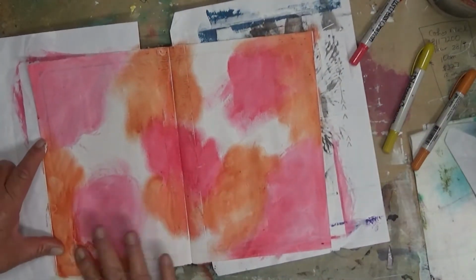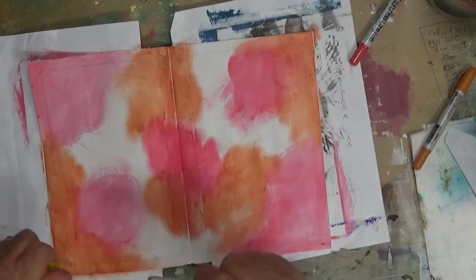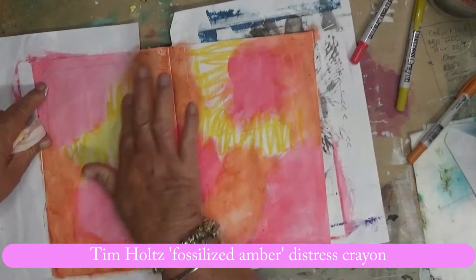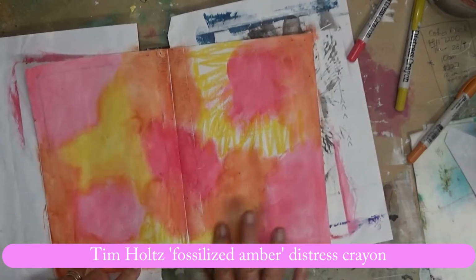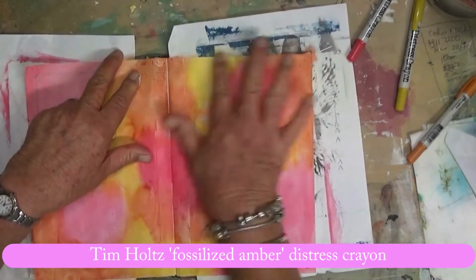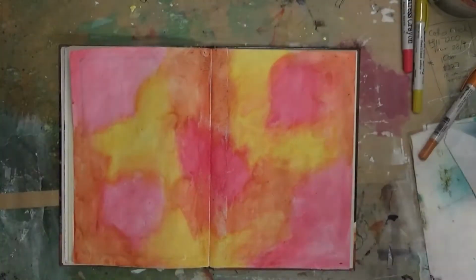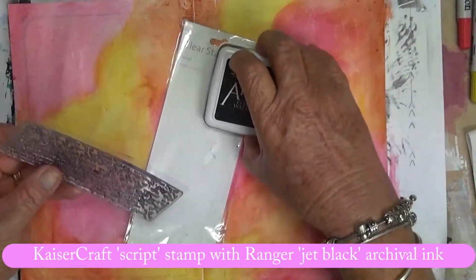Now when I did the tag with this technique and applying these crayons, I didn't need to add any moisture to them to spread them. I don't know what it is, whether it's the substrate, because this is a repurposed book and they have fairly glossy pages, so that may have something to do with it. It may not. I put 2 coats of gesso on the tag. I think I only applied 1 on the pages here.